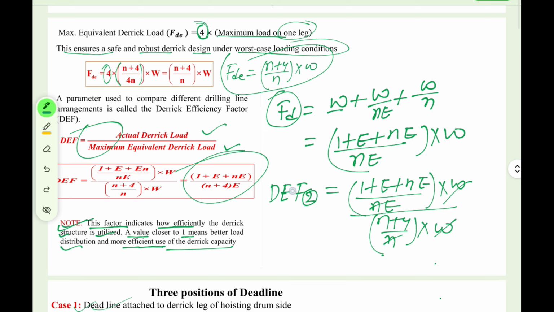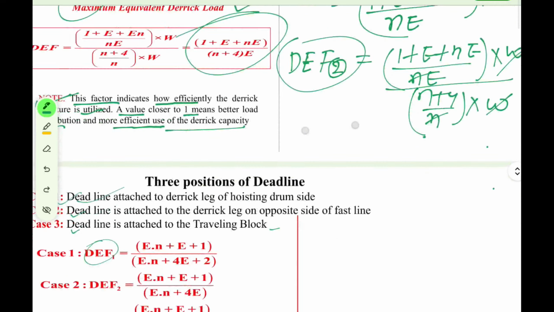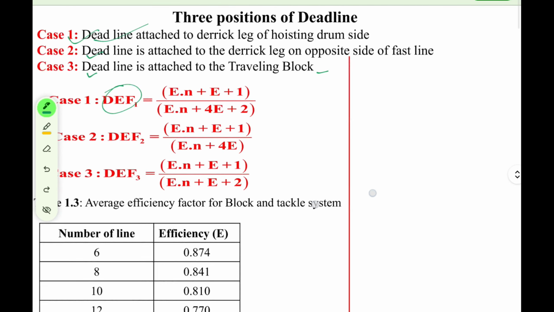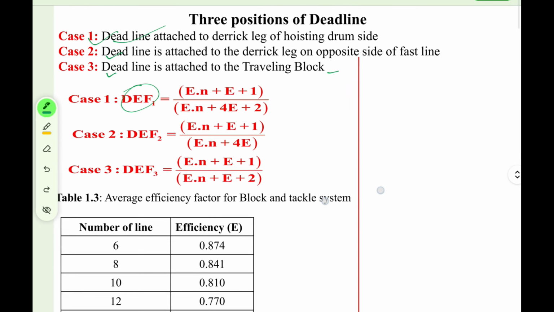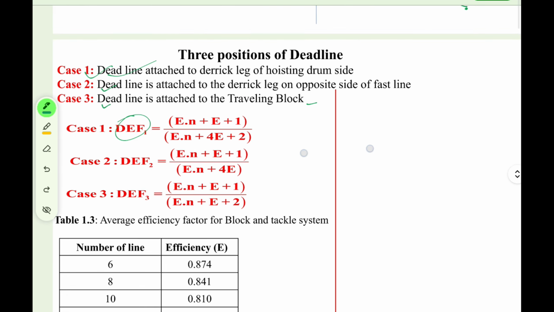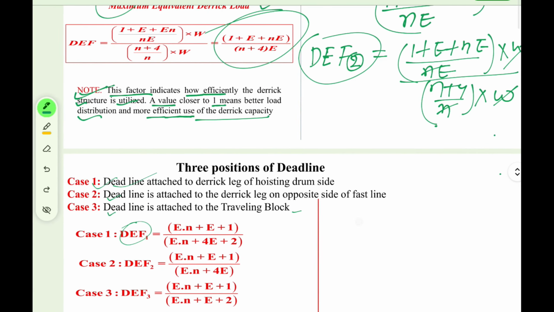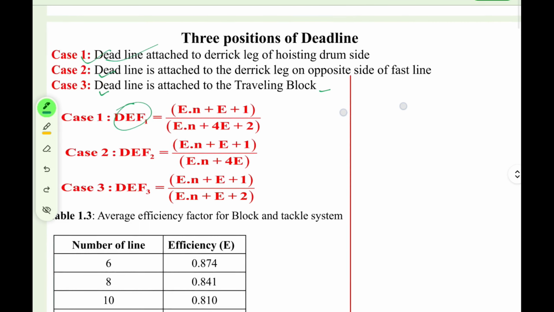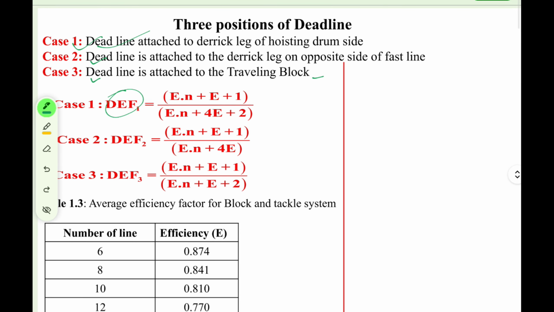Now what we need to study, and so this is the case 2 we have derived. Now we want to derive this thing for case 1 also, right? So what case 1 is saying is these are the cases. After solving this thing, I think we will get this value for case 2, this value for case 2 we have obtained. Now we want to solve this thing for case 1 and case 3, right? So let's discuss the first case.